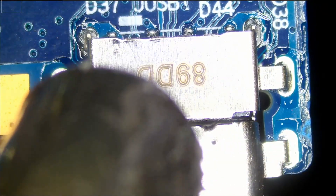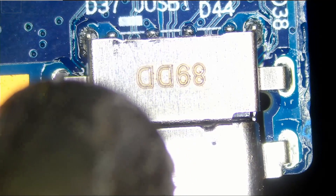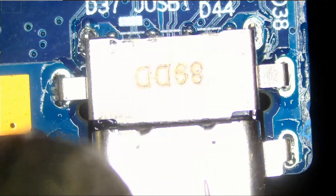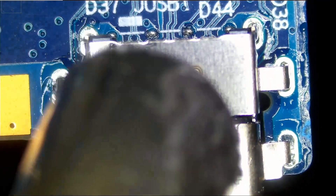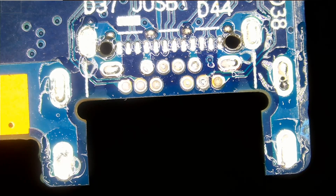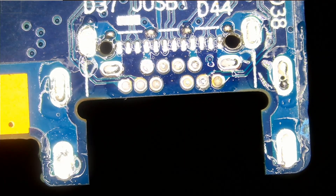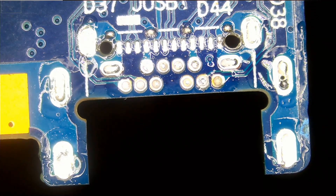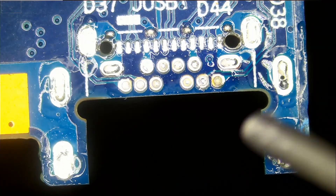The board does not look too thick so I'm just applying heat and we're going to remove the connector that way. I do not see a need to apply low melt solder right now. Just like that. If the board was like a video card board — a thick board — it would be very difficult to apply heat and remove the connector. We would have to apply low melt solder or leaded solder to lower the melting temperature of the unleaded solder on the board. However, adding low melt or leaded solder to mix with unleaded will make the wicking process a lot easier.